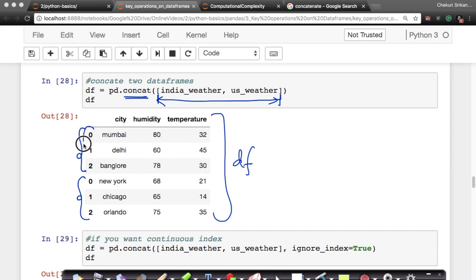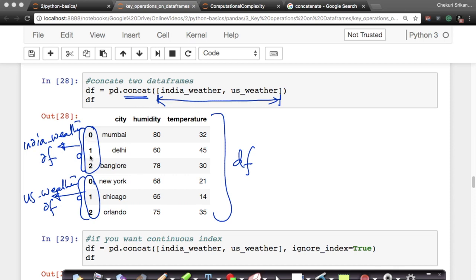If you notice the indices, it is simply copying them, because these are the indices of the three rows in the india_weather data frame, and the us_weather data frame has its own. So when I just do concat, the indexes from the base data frames are simply copied.